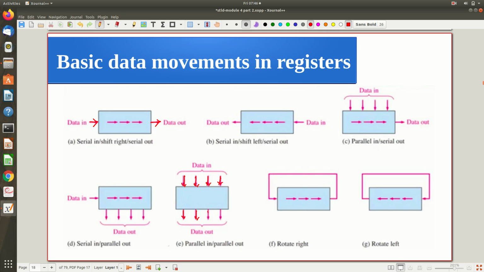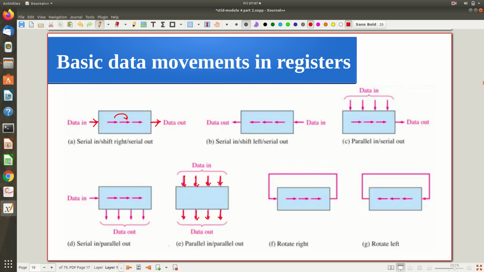And this is something called a parallel input. All the 4 bits are applied in parallel at the same time to the register. But the first thing is what we call a serial input. I mean, bit by bit we are feeding into the circuit, right? And when one bit is coming, definitely it will be applied at the first flip-flop, and that should be shifted towards right, so that there is a space for the second bit.